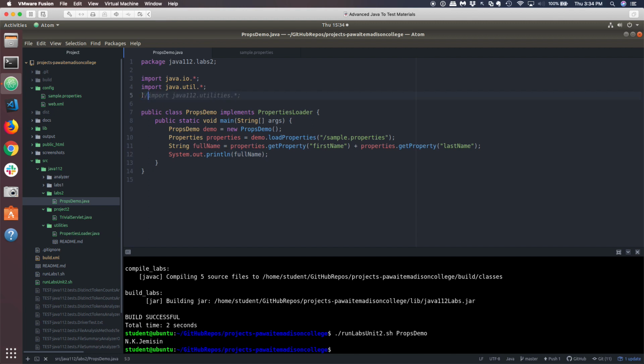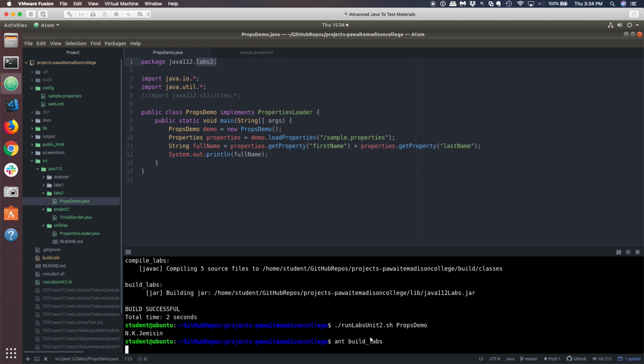So sometimes we forget to do the import, and that's something that I find myself forgetting all the time. But if a class or an interface exists in a package outside of the package that I'm in, not in Labs 2 in this example, I don't have access to that thing. I have to tell the runtime and actually the compiler where to find a particular class. So that's why I need that import statement. So as I'm going to compile here, think about, will I see an error now as I'm compiling, or is it a runtime error? So I won't see that until I actually run the script. So think about what you expect to have happen here.